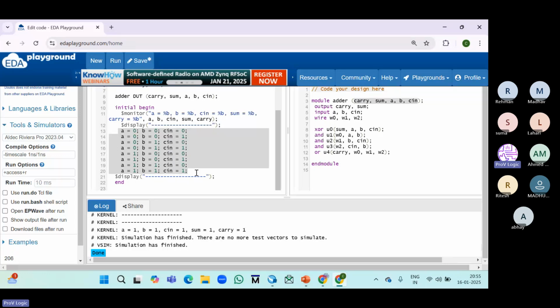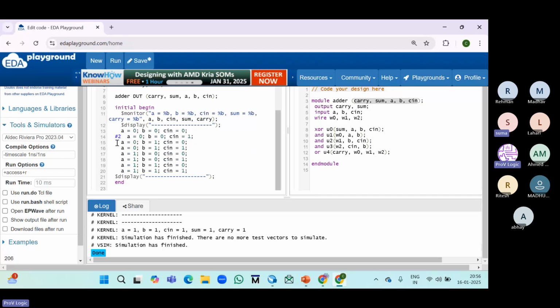So the first one is displayed at 0 simulation time. The second one can display at 2 simulation time or 5 or 10 simulation time. The third one after some delay, the fourth one after some delay. So one by one they will be displayed. If I mention all like this, all are executing, but at the same time. So whatever the last one is, that last one is printed here. All are executing, but we are not able to see all of those because they execute at the same time. So that's why delays should be there.